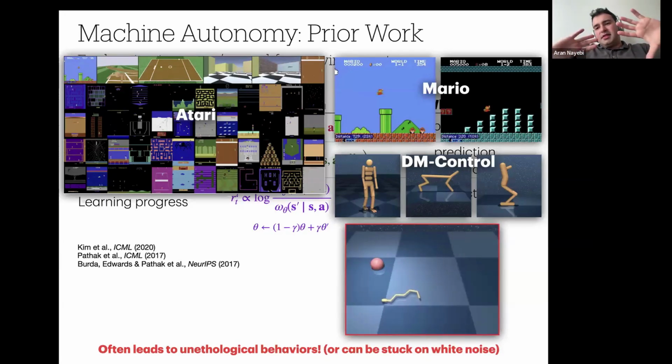And in fact, if I replace this entire screen with white noise pixels, what happens with these surprisal objectives is they can really fixate on it, right? Because from an information theoretic point of view, white noise is maximally surprising. But from an organism point of view, a zebrafish wouldn't spend much time on it, nor would a baby, nor would us, right? We wouldn't expend our energy infinitely on white noise.